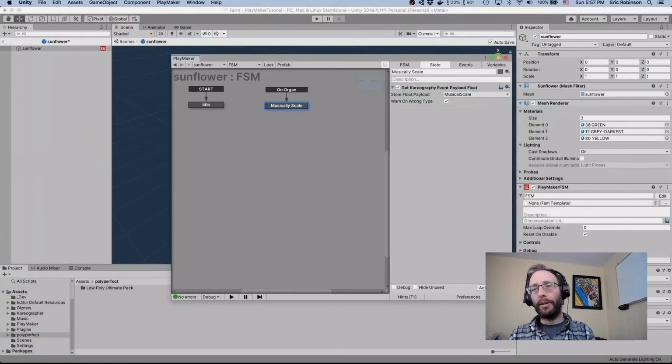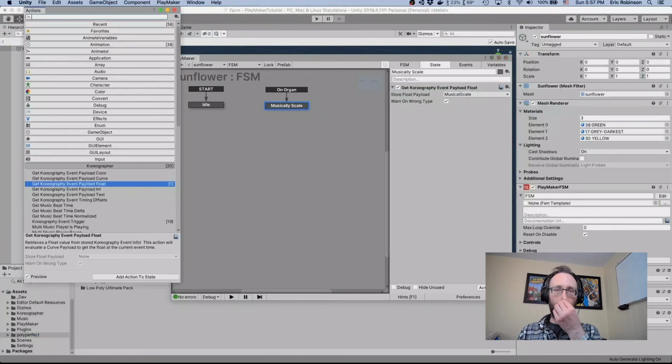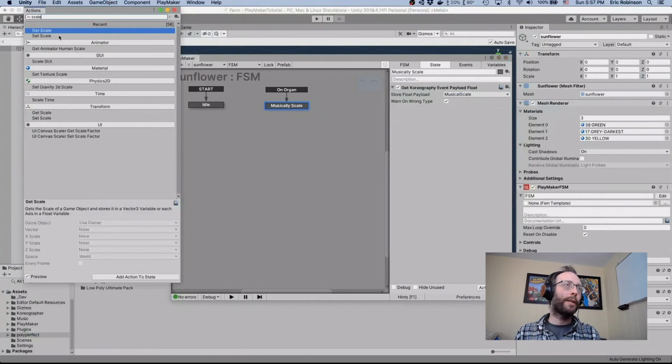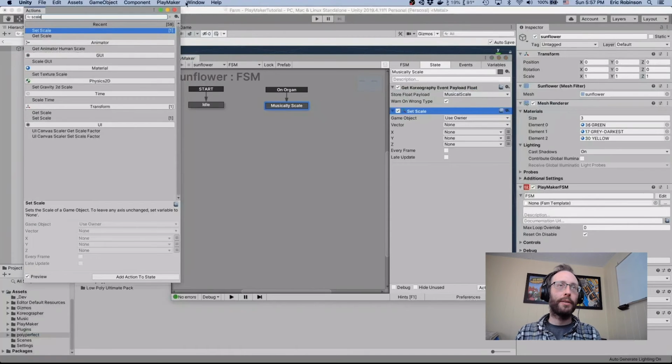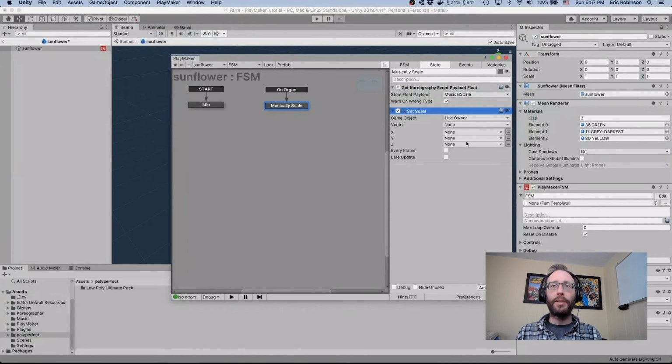And then I'm going to add another action, and let's just search this time, set scale. Excellent. So I'm going to take the set scale action. I'm going to say, yep, use the owner, the game object that this is on. The vector is going to be, nope, I'm not going to do that.